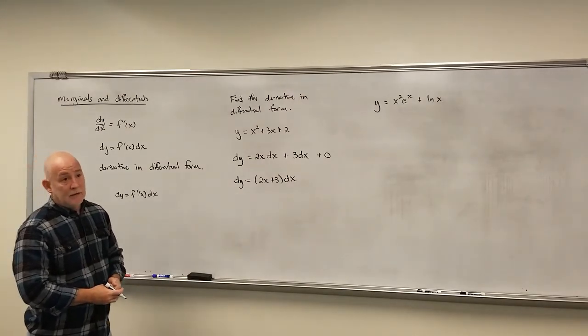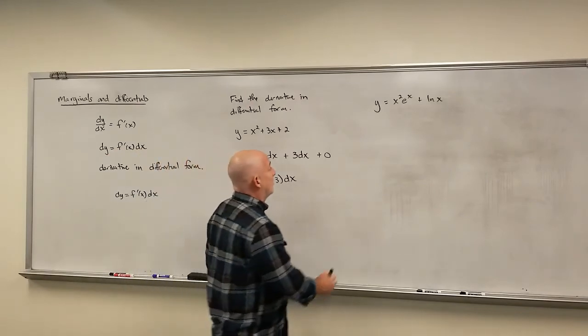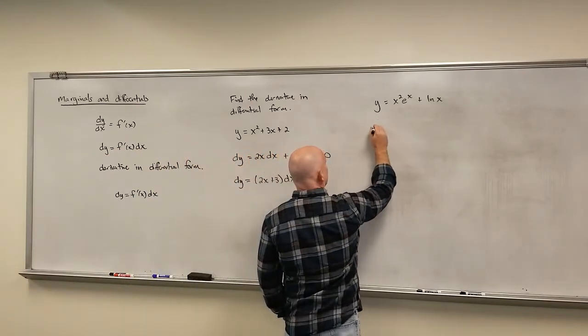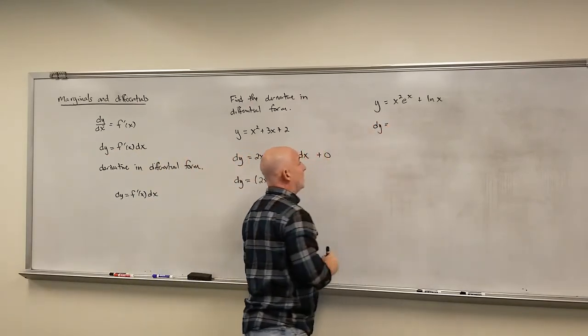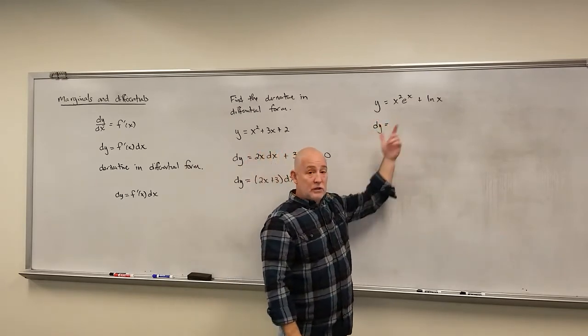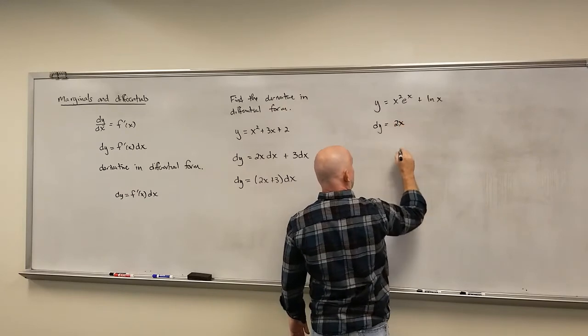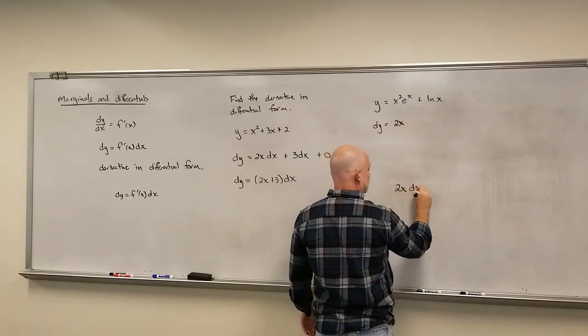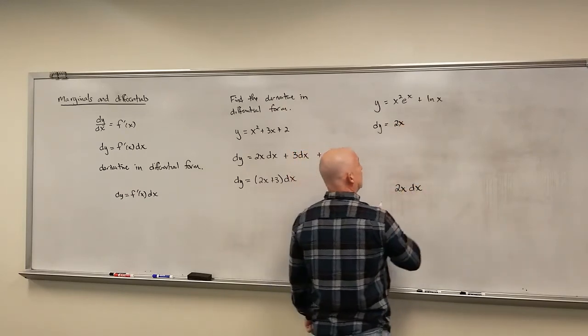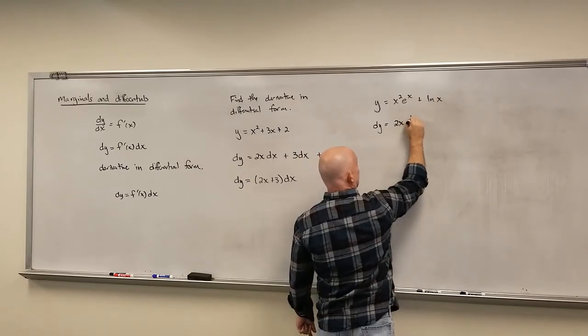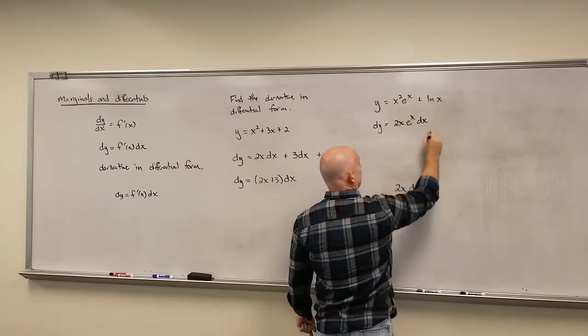All right, you're back. Let's see how you did here. So the derivative of y is just dy. Now for this first piece, we do need to do our product rule. So the derivative of 2x is going to be 2, technically 2 dx, right? But then times e to the x, so I'm just going to put the dx on the end.